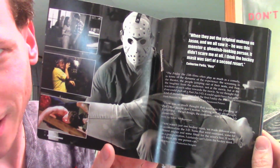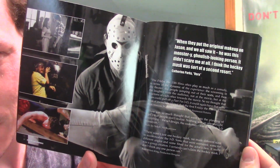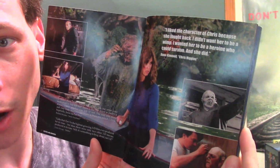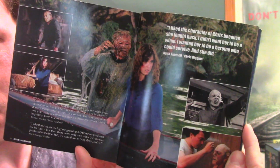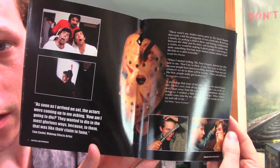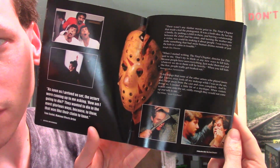The iconic hockey mask. Finally, it makes its appearance. Like I said, I got this one on eBay in 2017. I'm sure you can find it, but it's probably pricier now. I forgot how much I spent for this. I got it on Black Friday, so probably maybe like $200 or something. Maybe more. It wasn't cheap. But the economy was much better back then, so there's that. I'm not sure how much it costs nowadays.